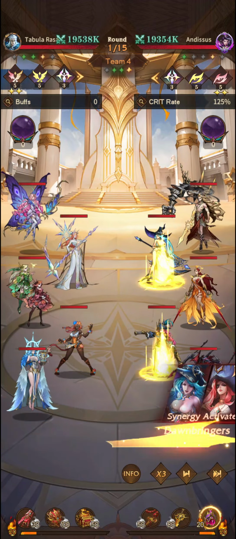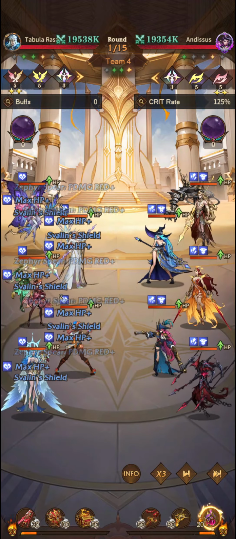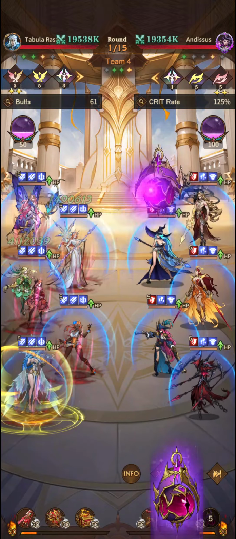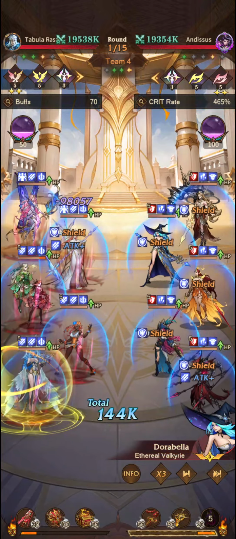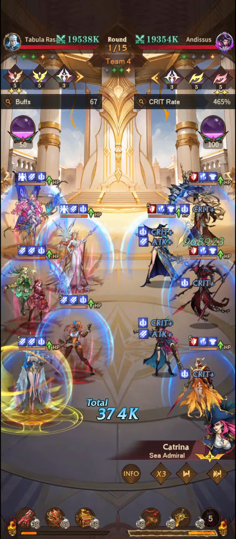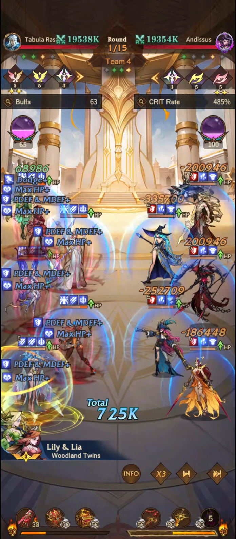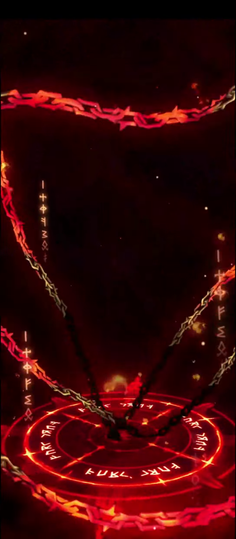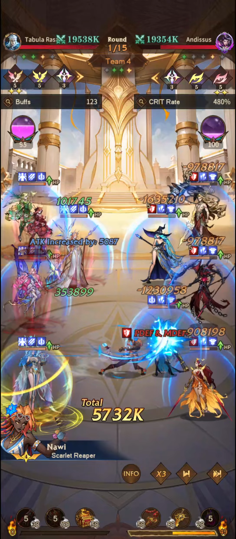Up against a Eudora, so always something to be wary of. It depends on the star level of the Eudora, and it also depends on the rune status of the Eudora as well. If it's red runes, you're going to want Ariana on the team. The reason that you want Ariana on the team is because she provides a physical damage reduction to all your allies. So effectively it's a 50% physical damage reduction to all allies, which will hopefully dull some of the damage coming in from Eudora.